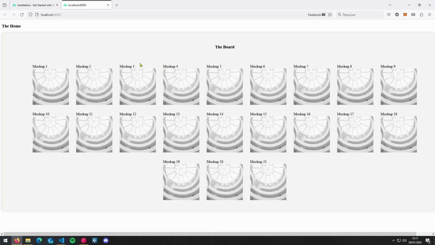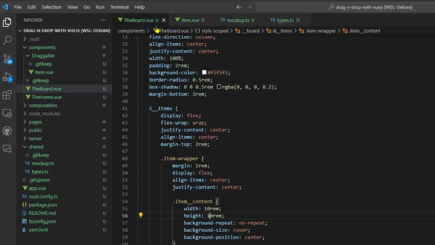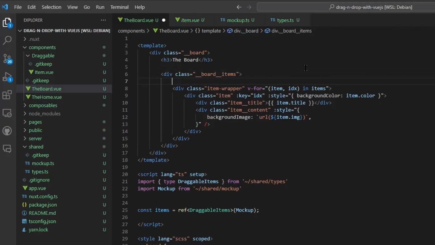Well, first thing we have to do is go to our item.VueJS, okay? So here we have put like everything inside the board. So in this item wrapper, instead of doing the item wrapper thing, we're gonna go and put this item wrapper inside the draggable item and the slot we have created. So let's do it.